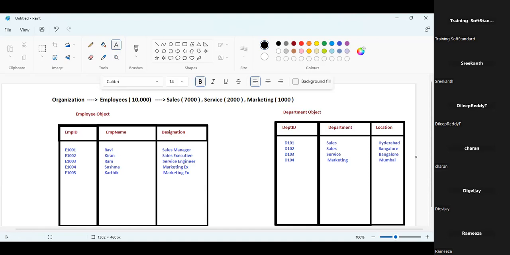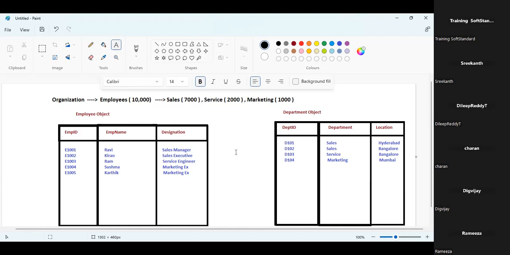Let's think about our general human heritage, like inheritance. A single parent can have multiple children, but a single child cannot have multiple parents, right? The same is the case here. A department can have multiple employees, right?